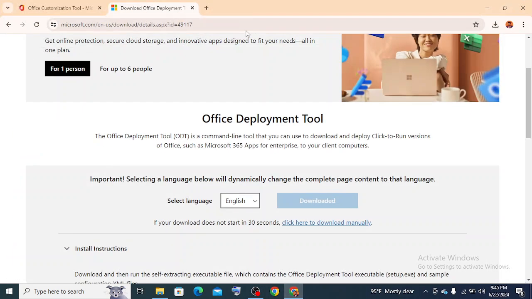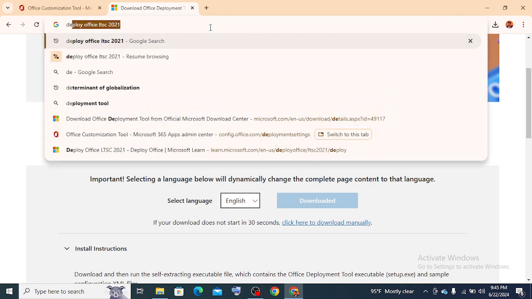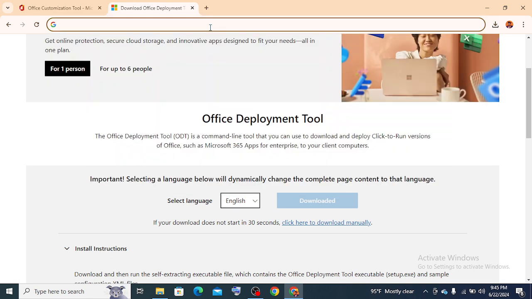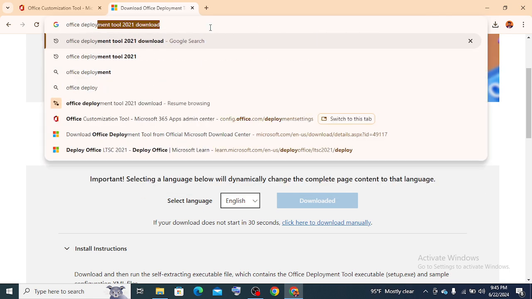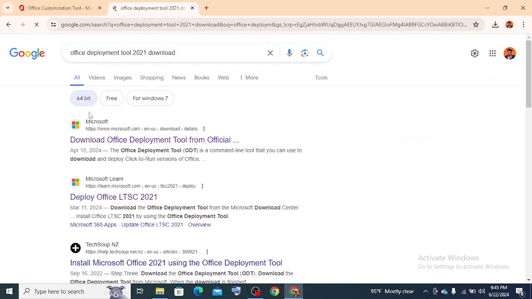So the next thing I need to do here is type Office deployment 2. Now this time around we will not be selecting the first one, we'll be selecting the second one. This is like the official website.